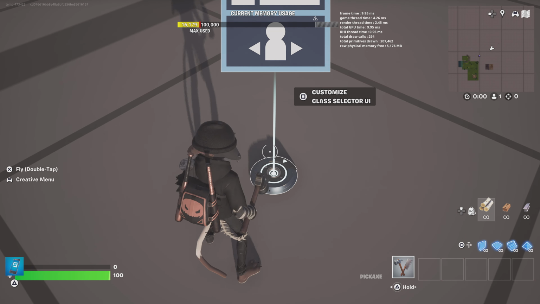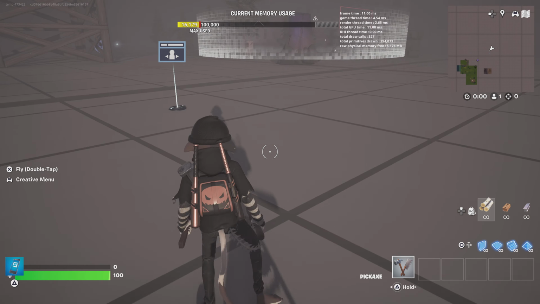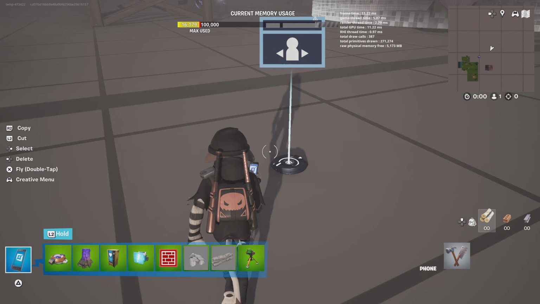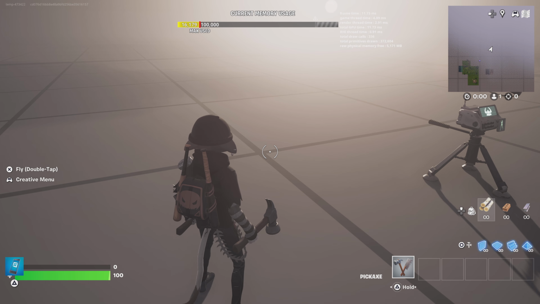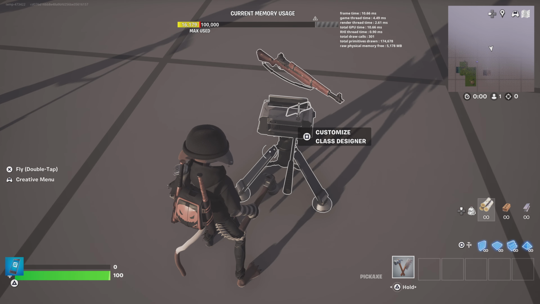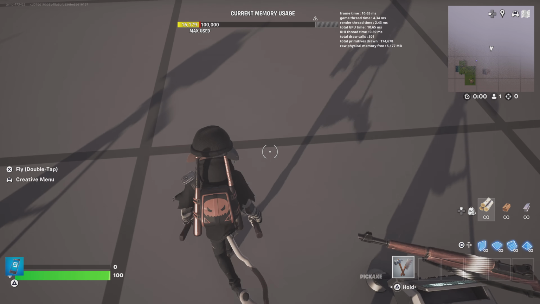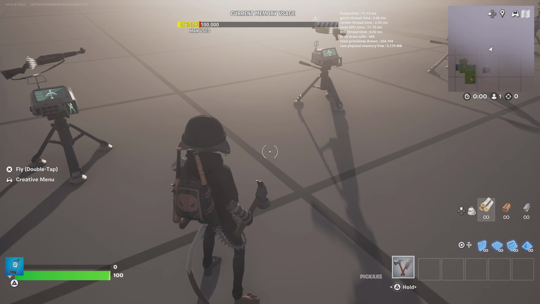So, you need a class selector. When you place your class selector UI, you're going to want to place as many class designers as you want. Just for this, I'm going to make custom loadouts, like medics, warriors, gunners, that kind of stuff.